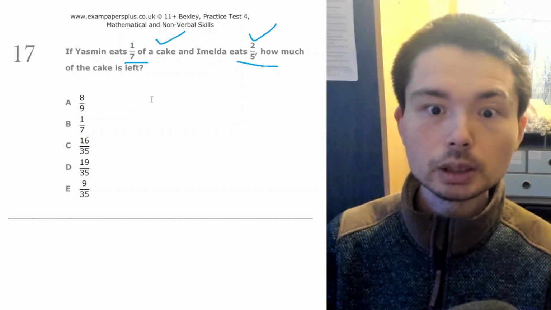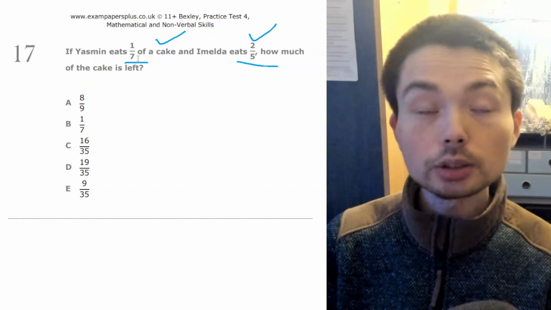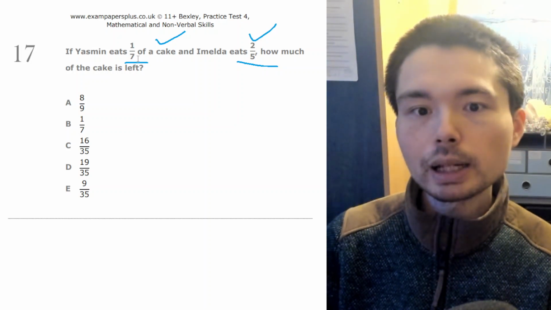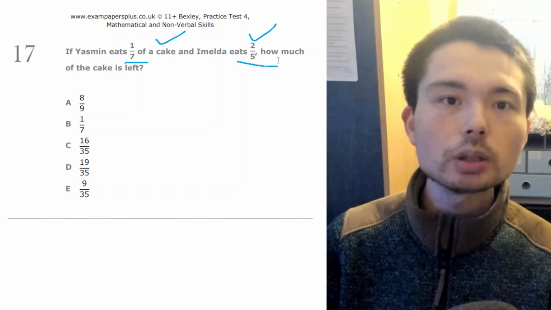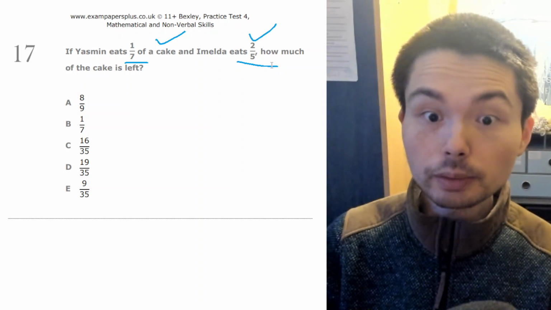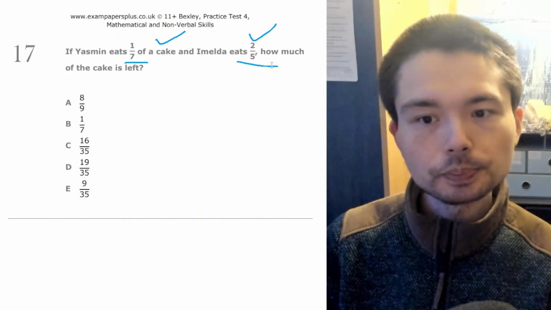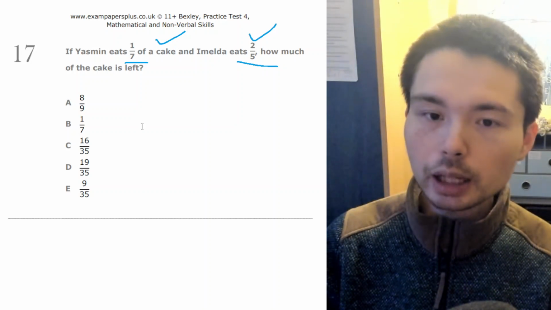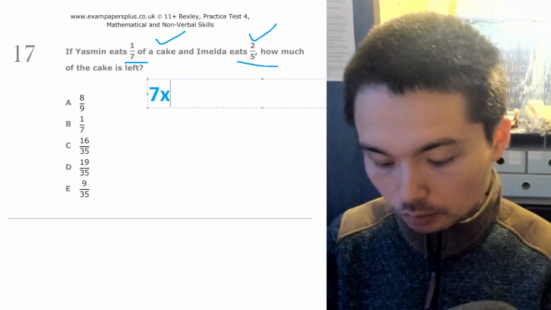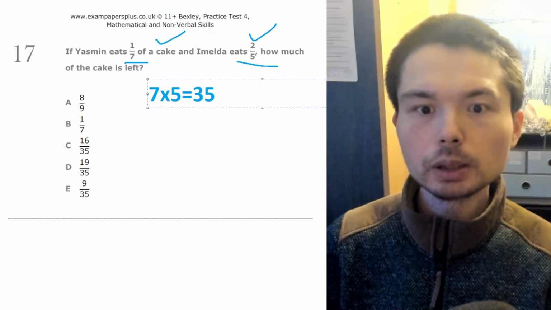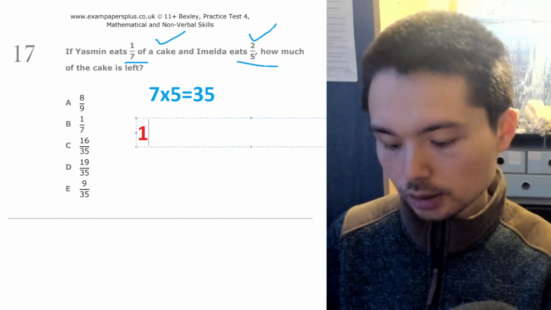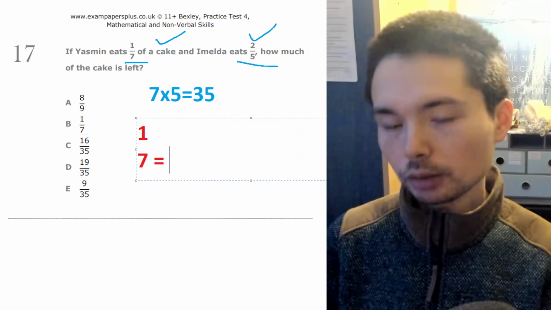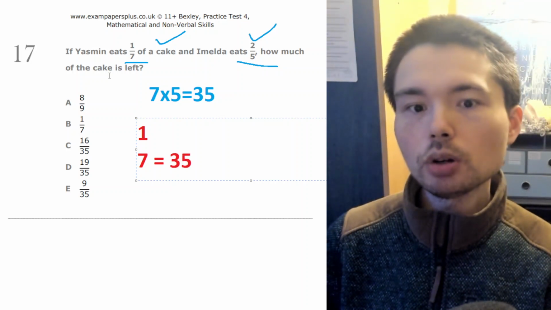Let's add them up. We cannot add up fractions unless the bottom number, the denominator, is the same. How do we get that? You look at 7 and 5. What is the lowest common multiple of 7 and 5? We need to think of a number in both their times tables, and the fastest way is we multiply. Because we want to write them both in the same way. Both out of 35.